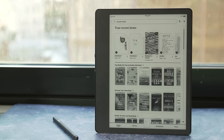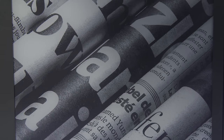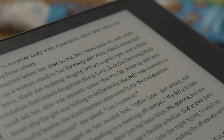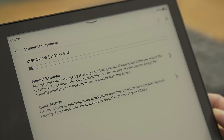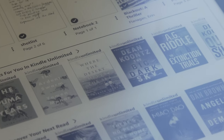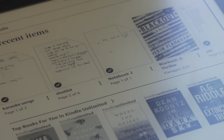At $340 to start, you'll get a bigger 10.2-inch screen with the same 300 ppi pixel density, a front light with 35 LEDs, an included basic pen, and at least 16 gigs of storage. You can sync your notes to the Kindle app to view them without the tablet. But while e-readers never fully replace books, the Scribe might just offer a better experience than an actual pen and notepad. Like most Kindles, the Scribe is marvelously thin and light.